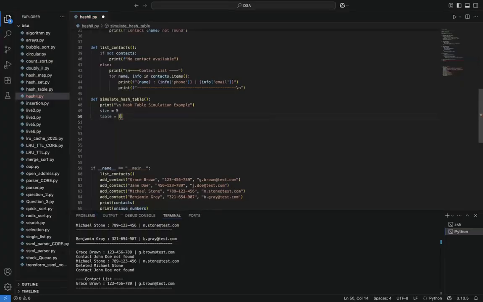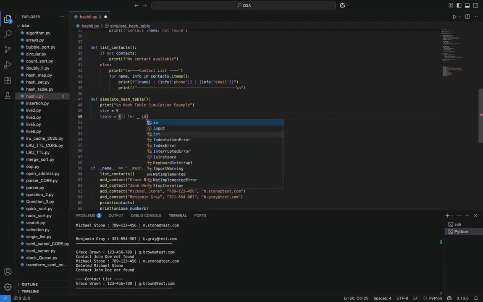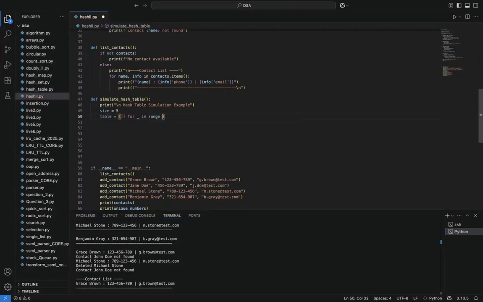So if we use list comprehension, we want to create an empty list for, let's use a throwaway variable, which is underscore. So anytime you see an underscore in a loop, it just means that it's an iterator, just like you have i, but we don't need it for anything. We just need it to temporarily loop through and just throw away the value. We don't need the value. So say for underscore in range, then the size that we specify. So you understand this? This comprehension is another thing you need to know, because sometimes you do better with this comprehension than trying to create a loop or things that might not be as good as that.